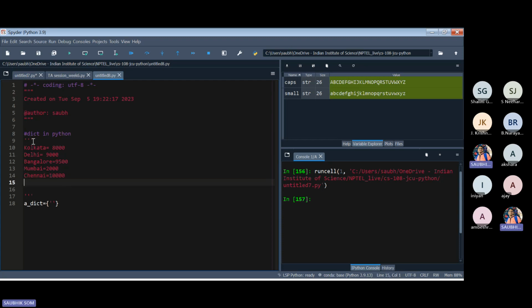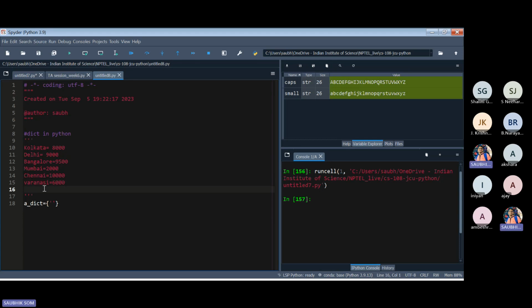In a small city, what can be a small city? Say Varanasi. There the house prices are much lower, so maybe 6,000.